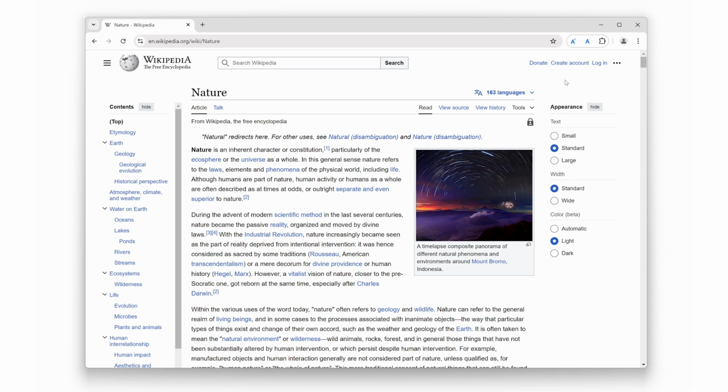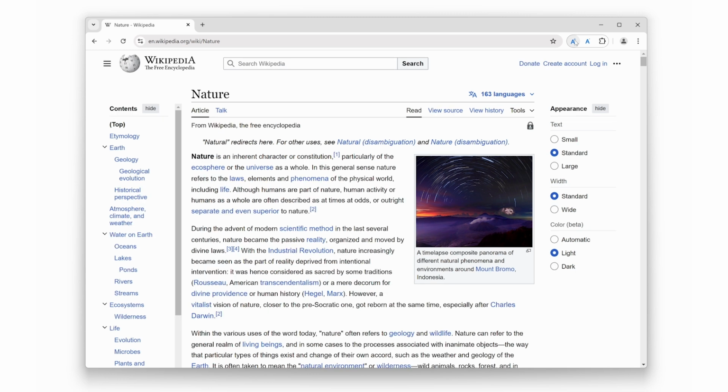Well, we have the perfect solution for you. Introducing the Font Size Increase and Font Size Decrease browser extension, the easiest way to read online without straining your eyes. Let us dive into the amazing features that make this extension a must-have for anyone looking to enhance their browsing experience. First up, with just a single click of the A+ icon, you can instantly enlarge text on any website. No more scrolling or zooming in, just click, and you're ready to go.